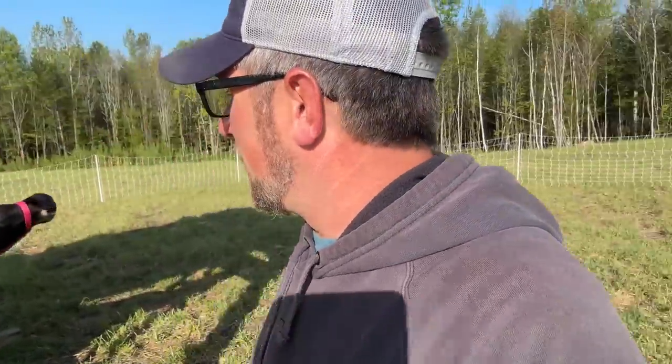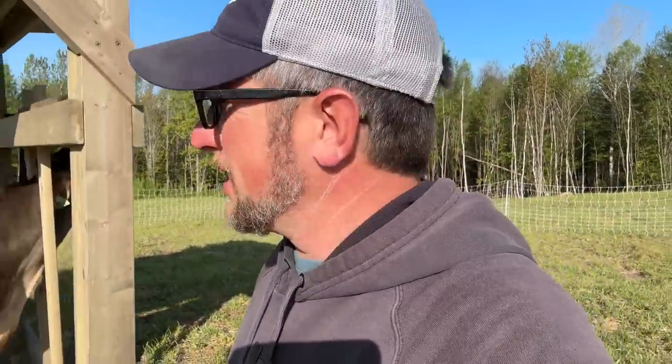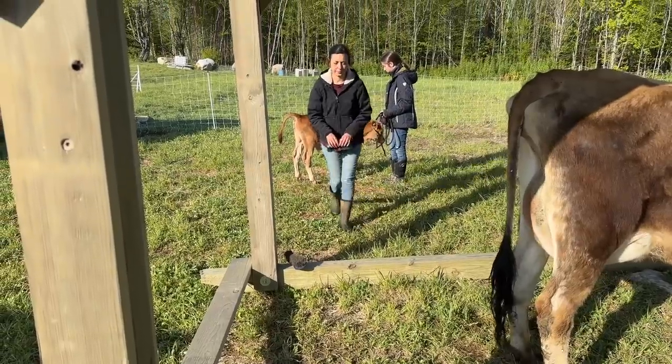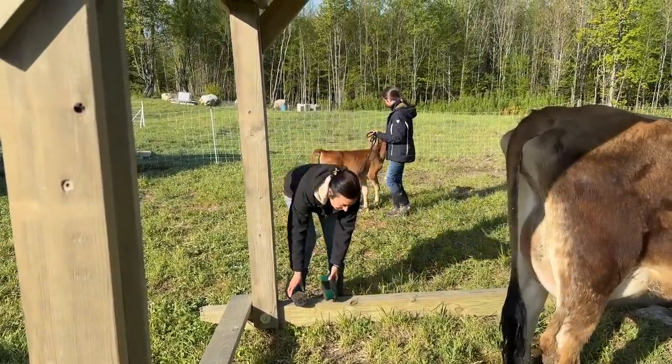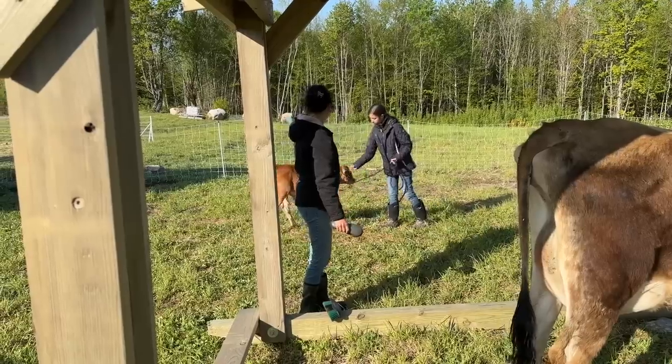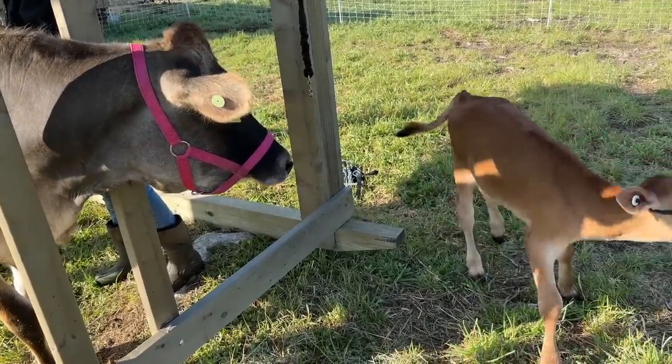I milked her out a little bit more. She doesn't have a ton on her because Cookie's been drinking it, so that is good. We're just gonna brush them down and keep getting them used to us and everything new that is here. He seems more mellow over there. Yep. He likes the scratches. He likes it now. There's your baby.